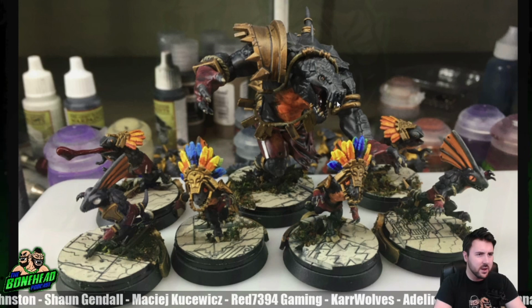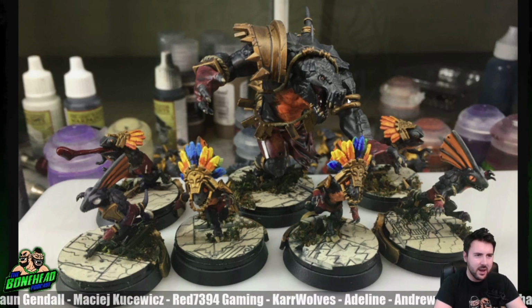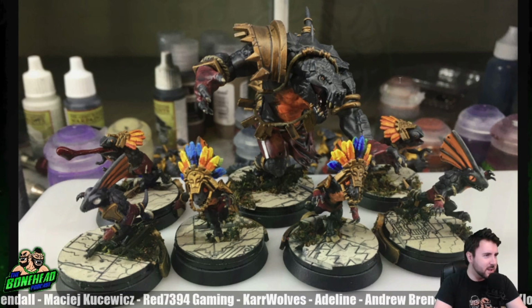Hello, this is nice. I just snuck that in there. These are some of the teams I've painted so far.